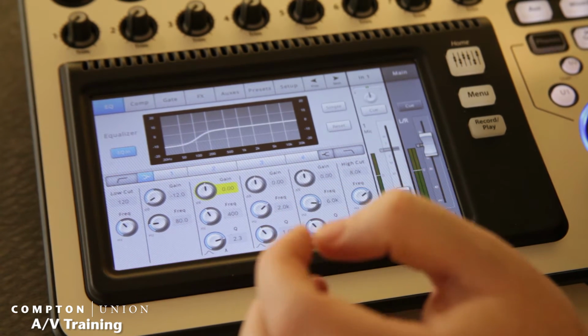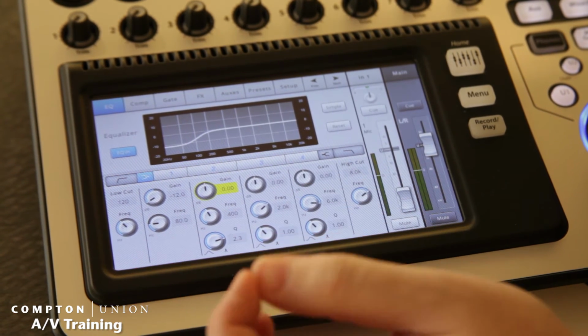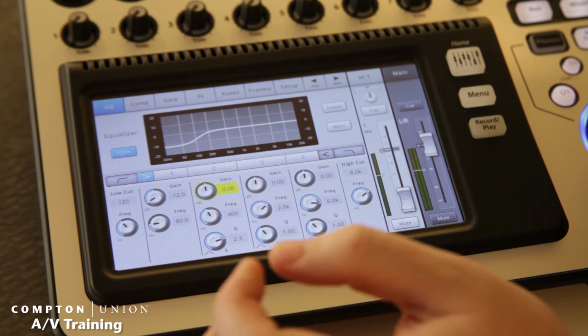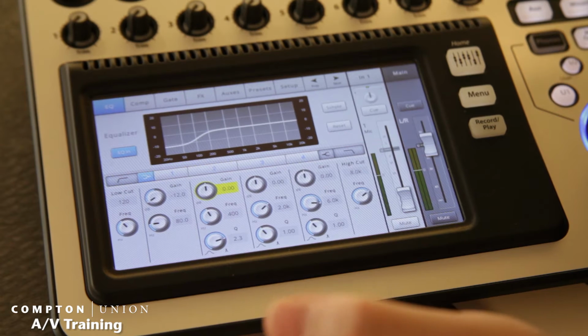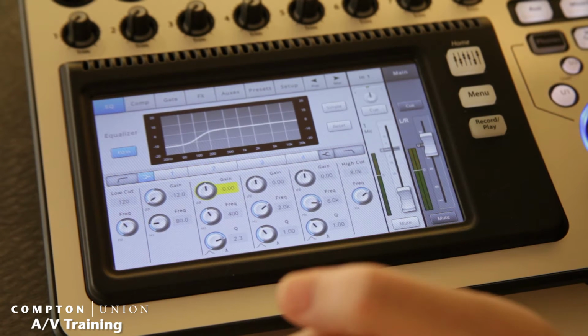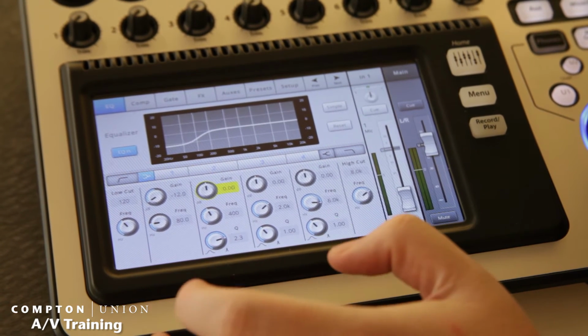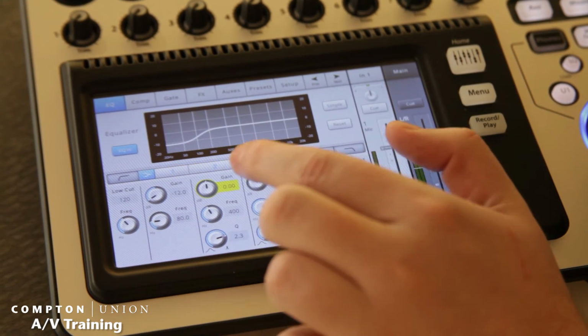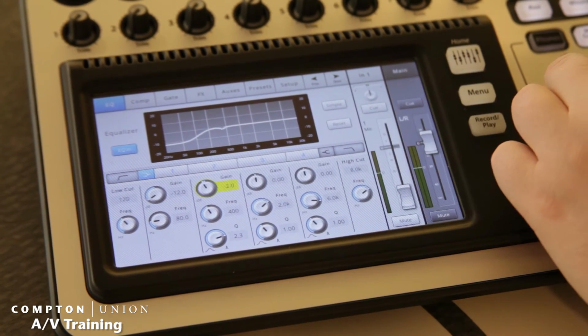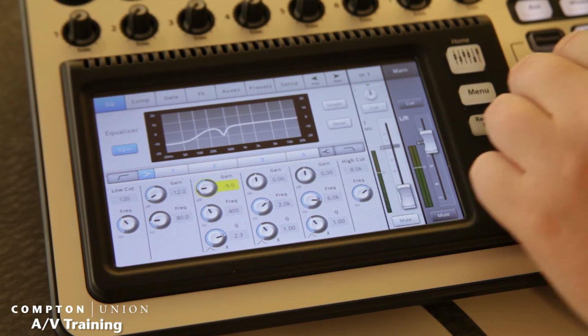Sometimes it's 250, sometimes it's 150. You just kind of watch the frequencies in there, just in case of the high end, sometimes you might need to drop that down a little bit. But those are some of the general ones to watch out for. And if you ever need, you just use the gain. Drop it down if you need to.